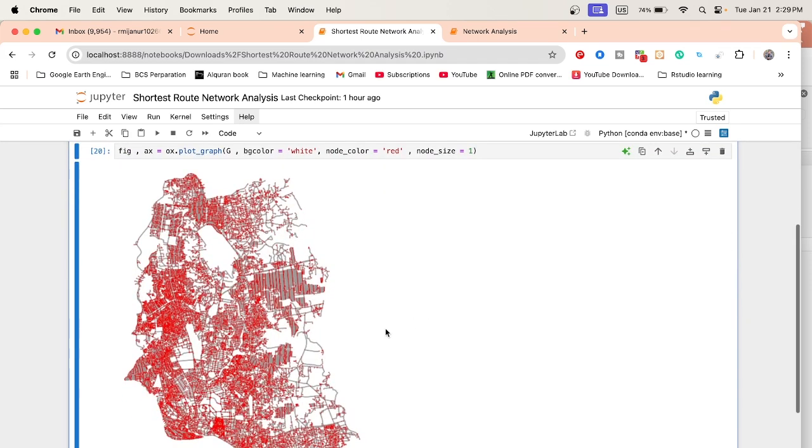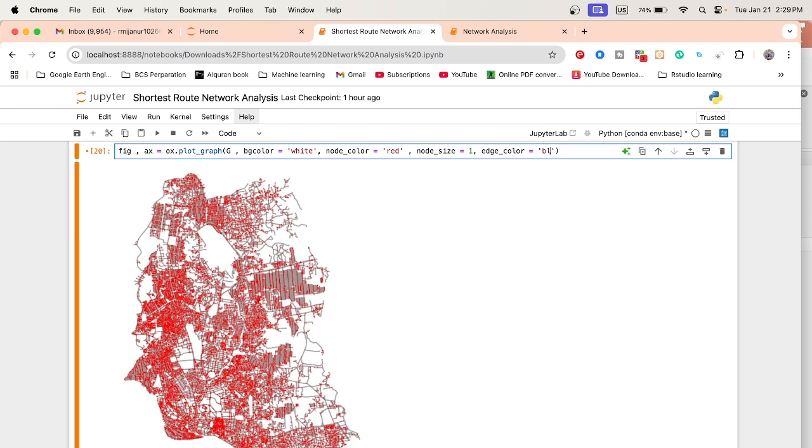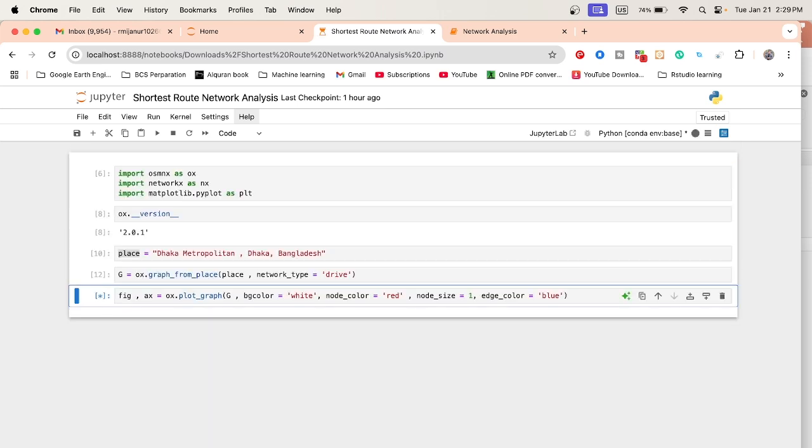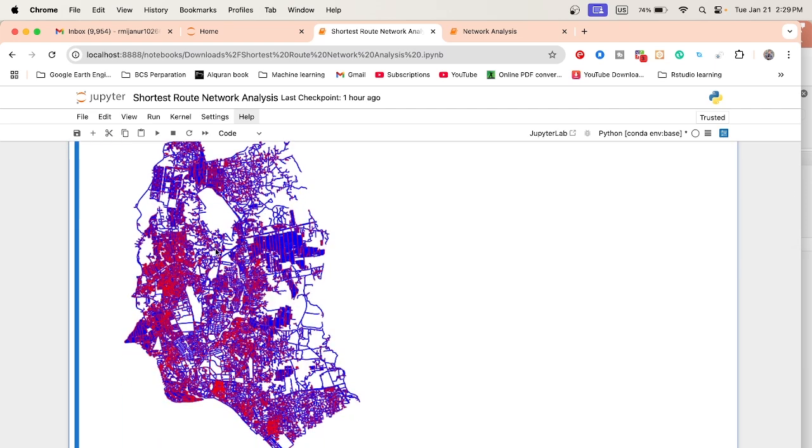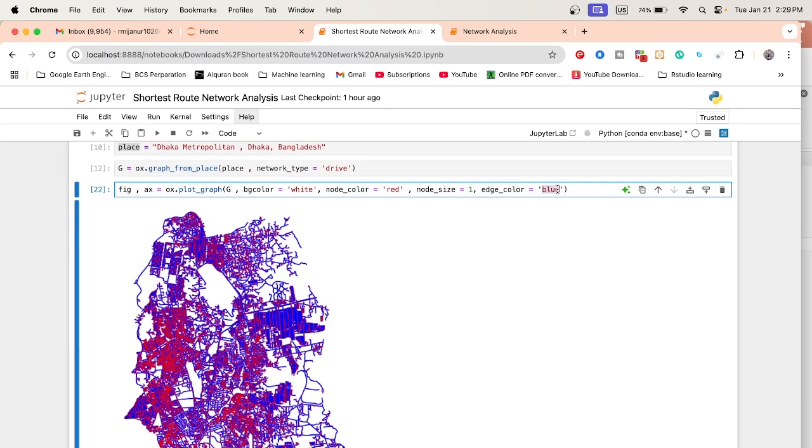So now we find out this type of map. You can also increase the node size, then we can also find out node size is also increasing. And as color, you can also define. Suppose I put here as color equal blue, or any color you can mention in here. So we find out this type of color. Or if you want you can simply put here gray color.